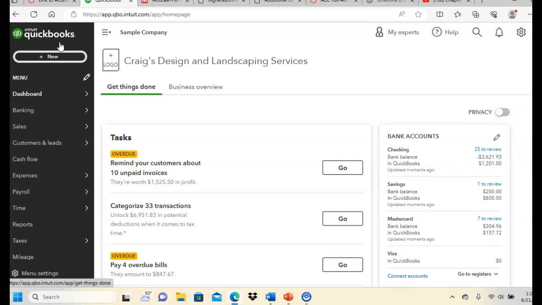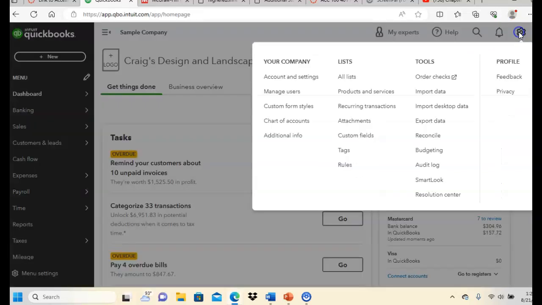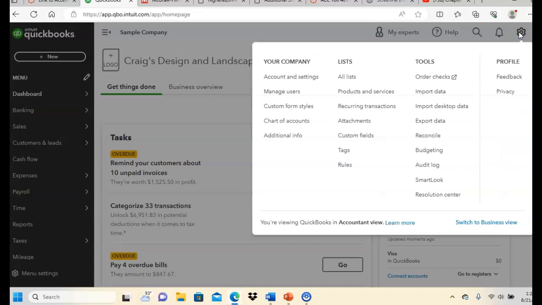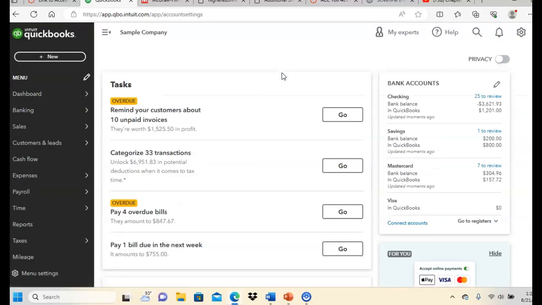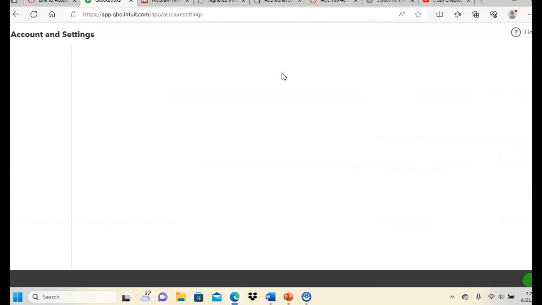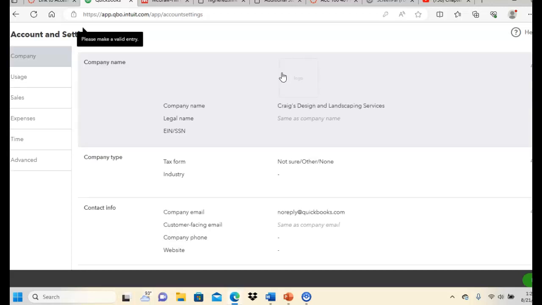The next thing they focus on, which is very important, is the gear icon. The gear icon is here in the top right hand corner. So I'm going to click here on the gear icon. That gives me information about my company settings, different types of lists you'll learn about, tools, profile, etc. So that's all up under the gear icon that is shown in the top right hand corner of your screen. I'm going to go to where it says account and settings to see what information is currently under the account and settings. Takes a second for it to come up. And we're going to learn how to make any type of edits required under our account and settings.